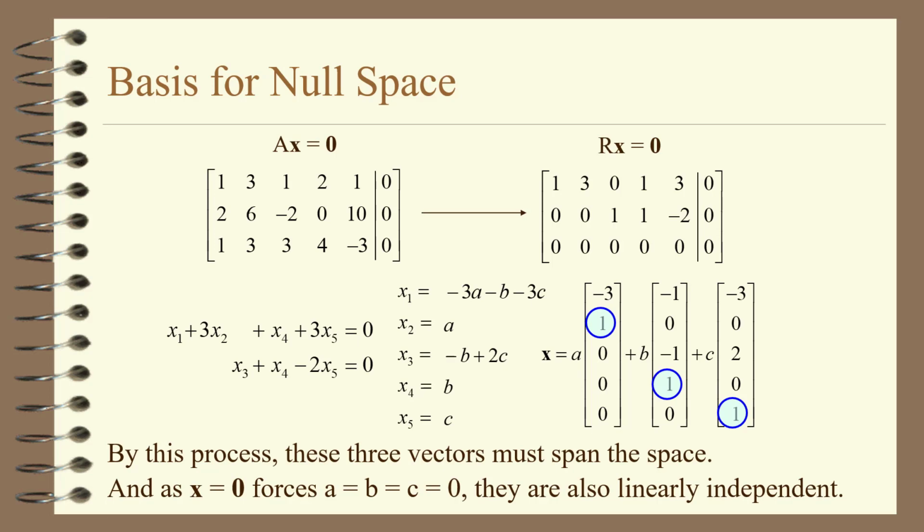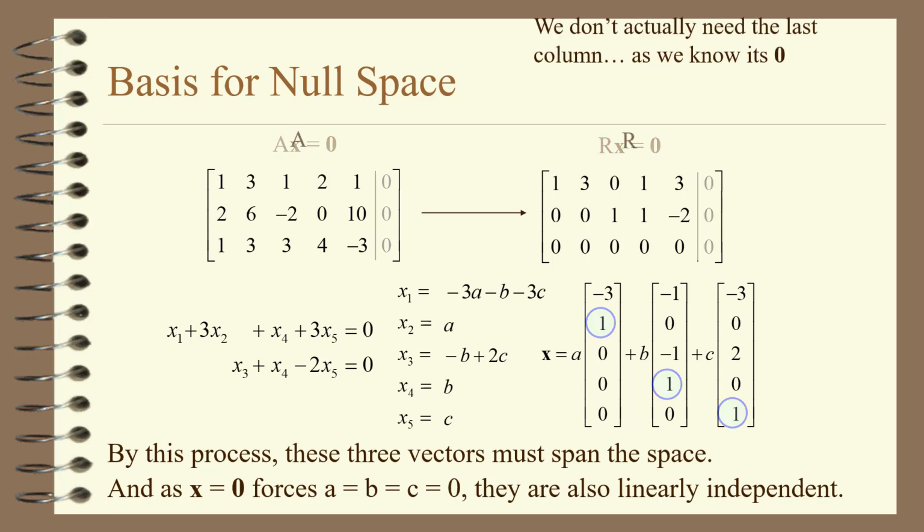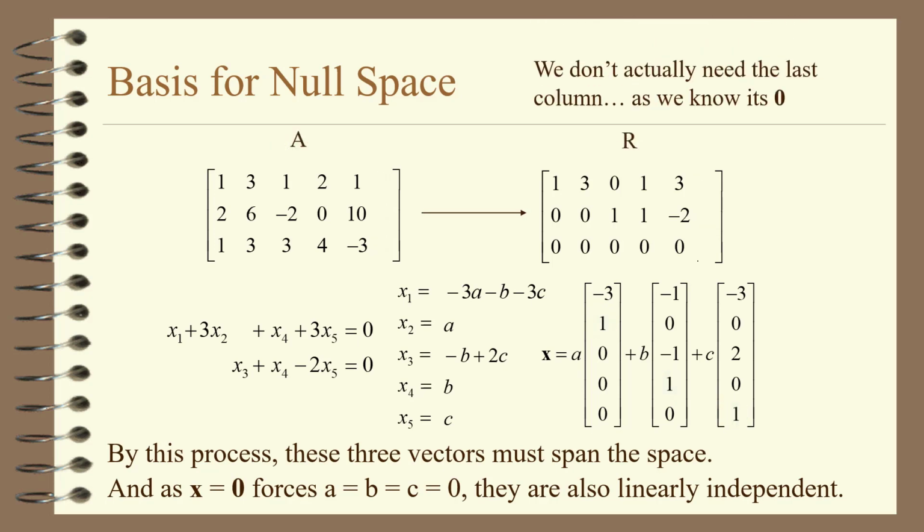But this is one of those times where it might be faster to not look at the whole augmented matrix. Notice that you don't actually need that last column. Get rid of it. Just get rid of the last column. Go from A and find its reduced row echelon form. Now what I want you to do is put little blocks over the columns that have the leading entries.